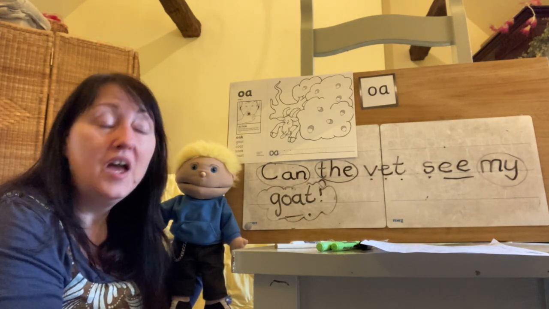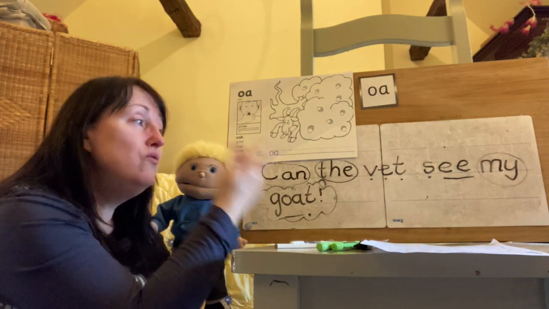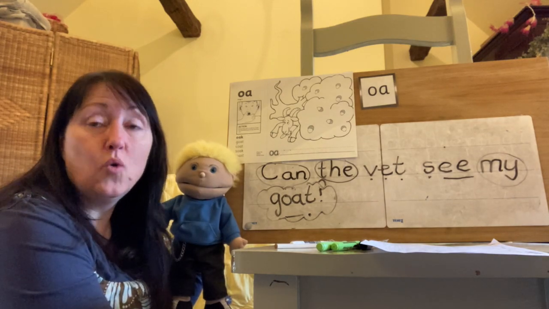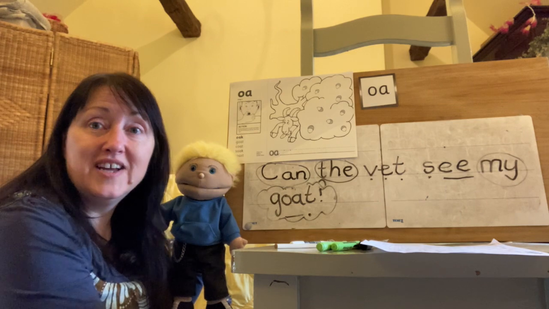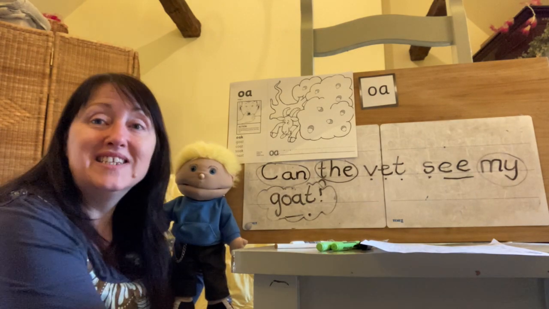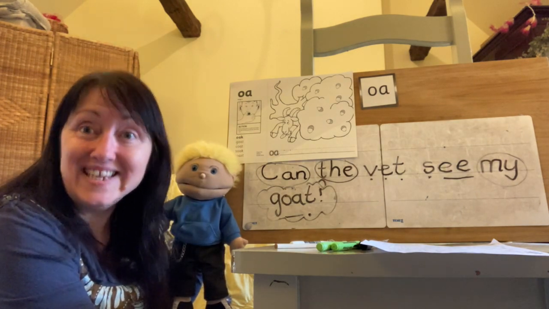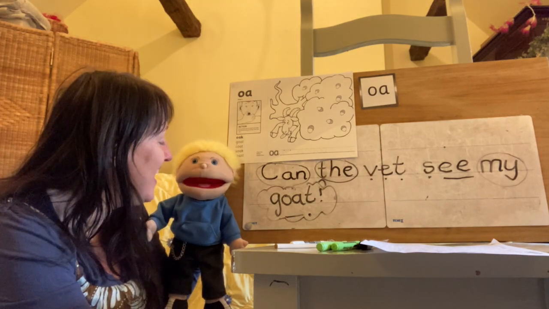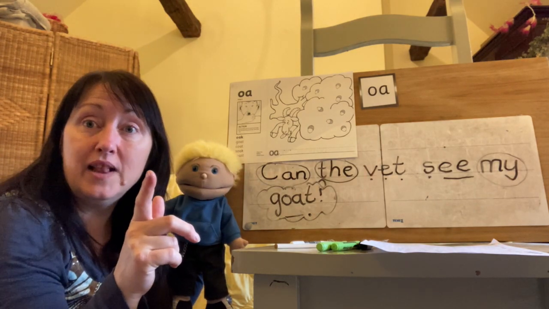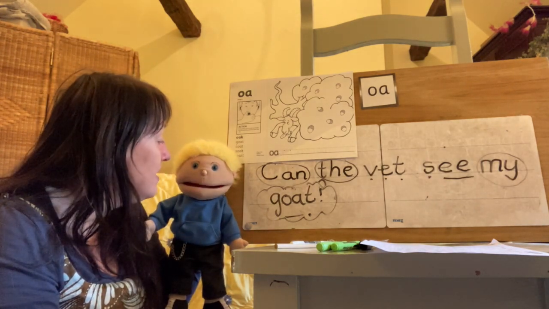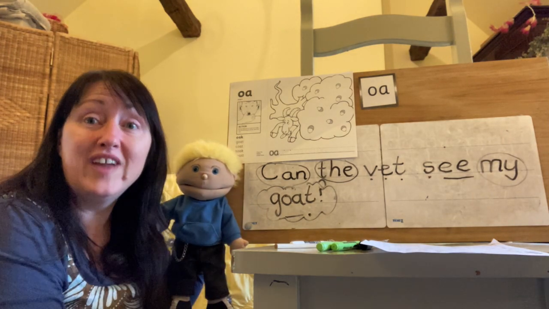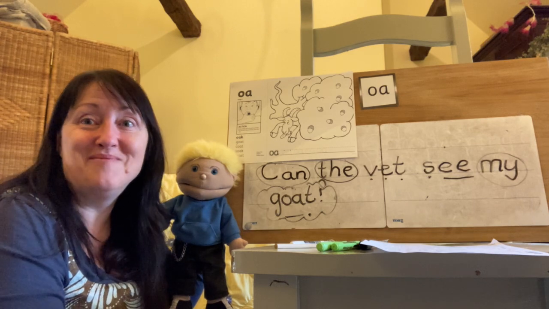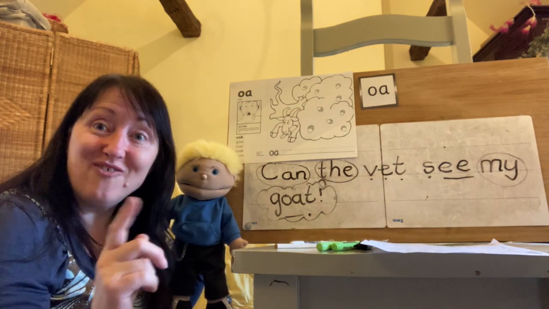Okay. So when you've reread that sentence quite a few times and it's in your head, I want you to then turn your device off and have a go at writing your own sentence. That's exciting. Don't forget your capital letter. Don't forget your finger spaces. And if you're asking a question like we have here, don't forget your question mark at the end. Okay?